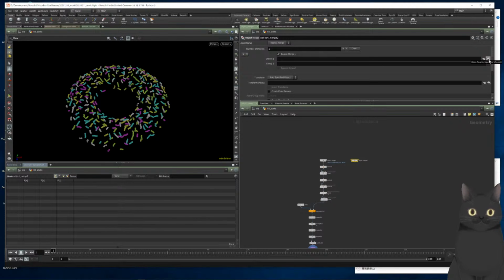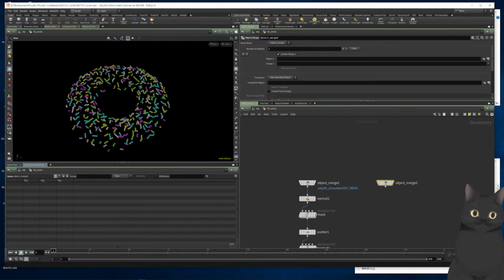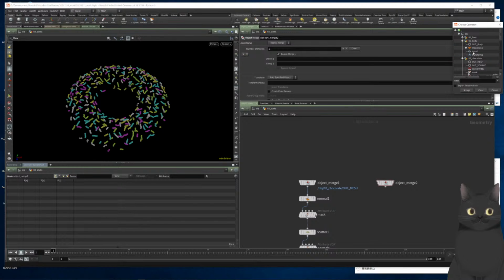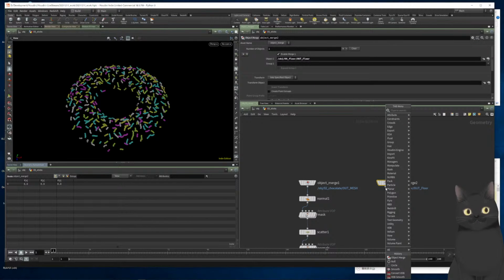And merge the circle. Apply a normal just to make sure.